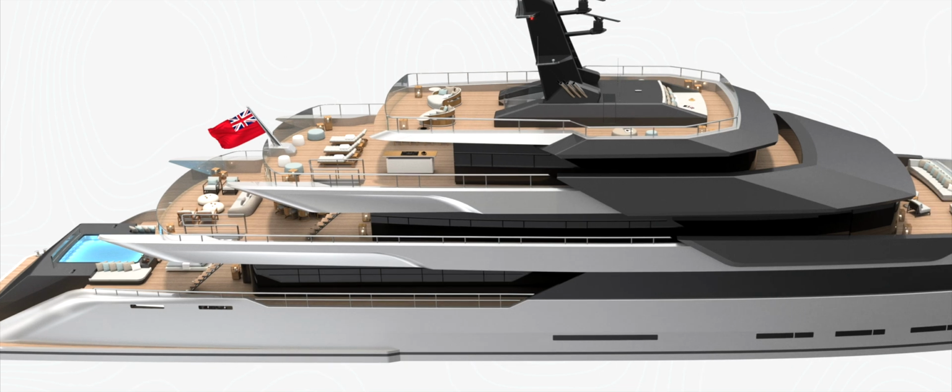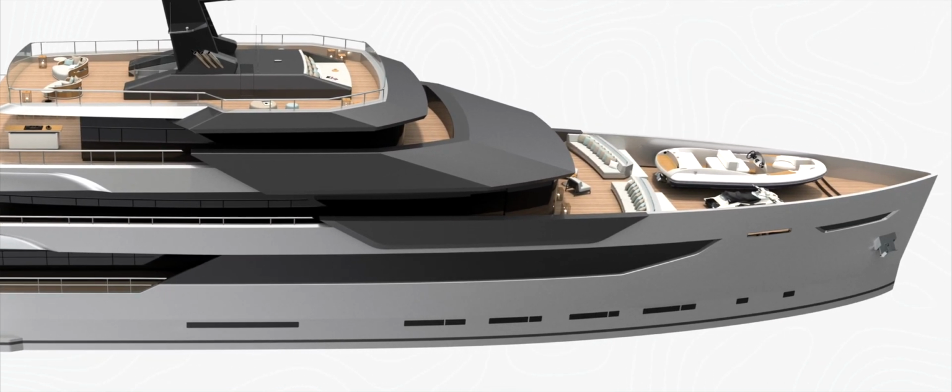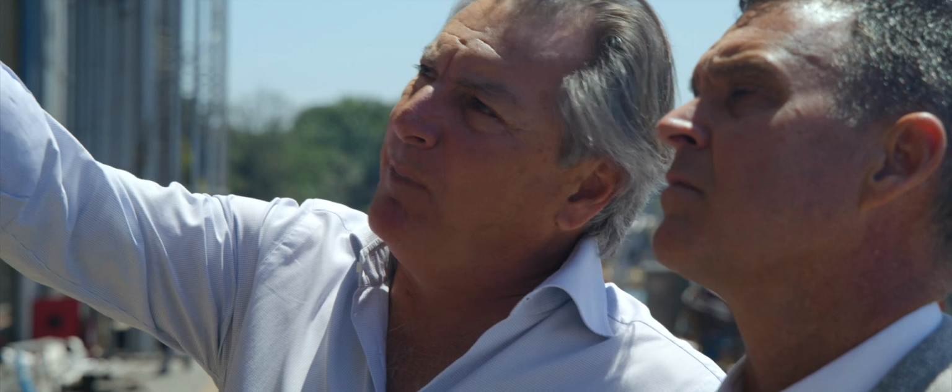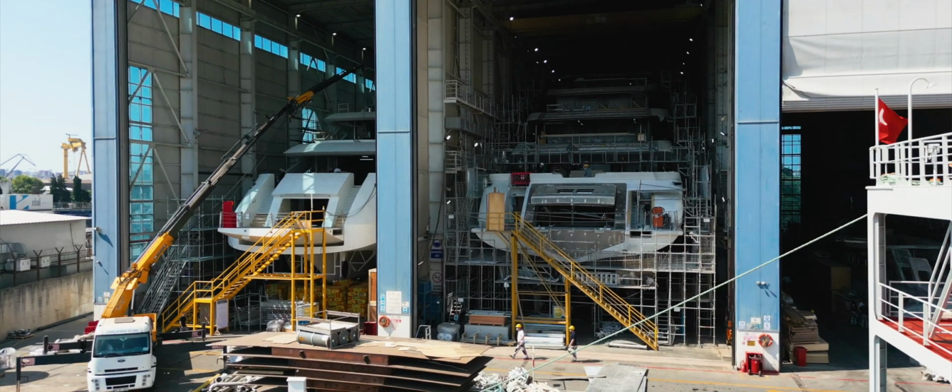If you look at the Turkish approach to shipbuilding and yacht design, there's a slightly harder edge to what they may naturally do. And I think that's an opportunity to take a little bit of that and say, okay, forget about trying to do what everyone else has been doing for 30 years. This is what Turkish yachting is about. Leapfrog over that and say, well, this is where we see the future of yachting. And it fits really well.